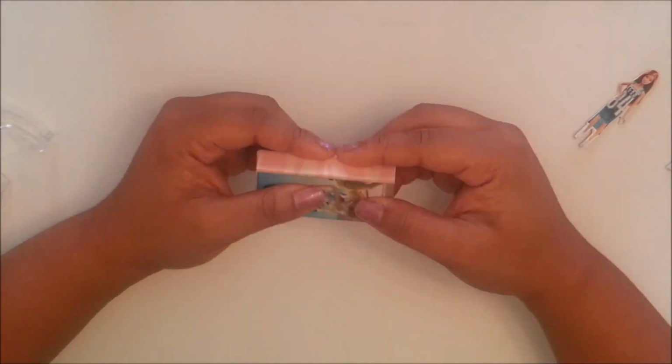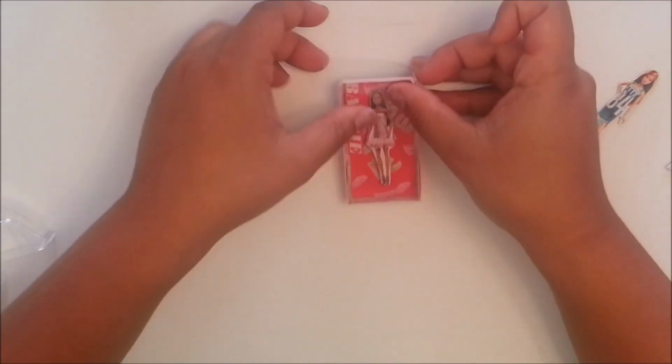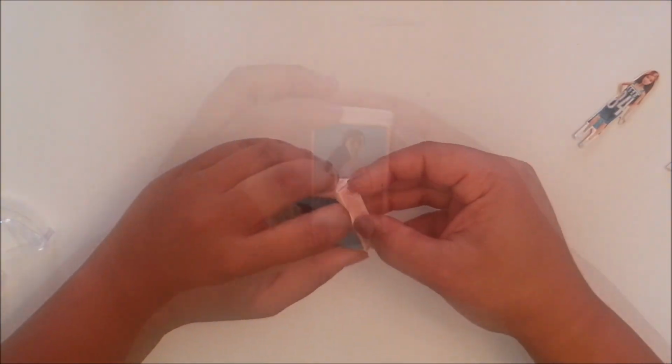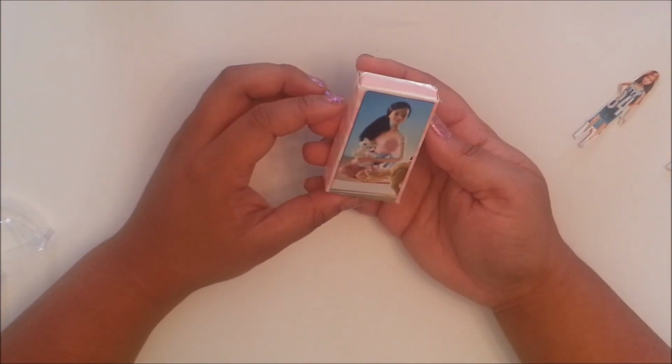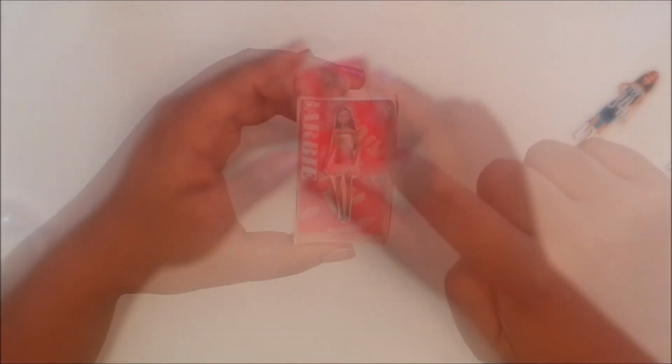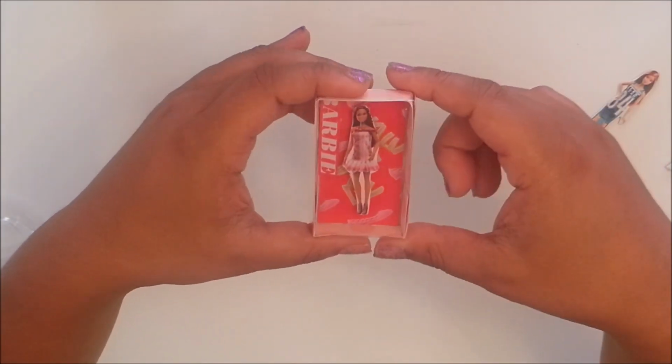While you're working, remember, this is not a permanent way to attach the plastic packaging. This is so that you can later remove your dolls or replace them with other things if you decide to. Now that we have done that, I'll show you a way to hide the tape on the edges of the plastic screen if you are a perfectionist and you don't want to see the tape.